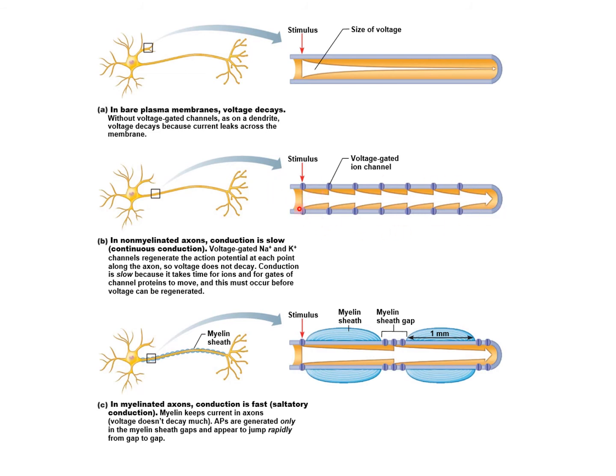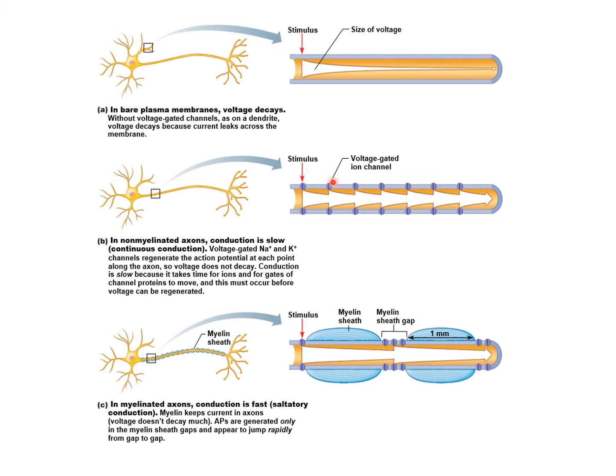So there's the stimulus. Look at that little white area, it's high, it's strong, and it actually starts getting weaker, but then the next channel opens, sodium rushes in, potassium rushes out, right? So you get that strength of voltage again, just like you had at this channel. And just as it starts to decrease, the next channel opens and you get more depolarization, right? Then the next channel.